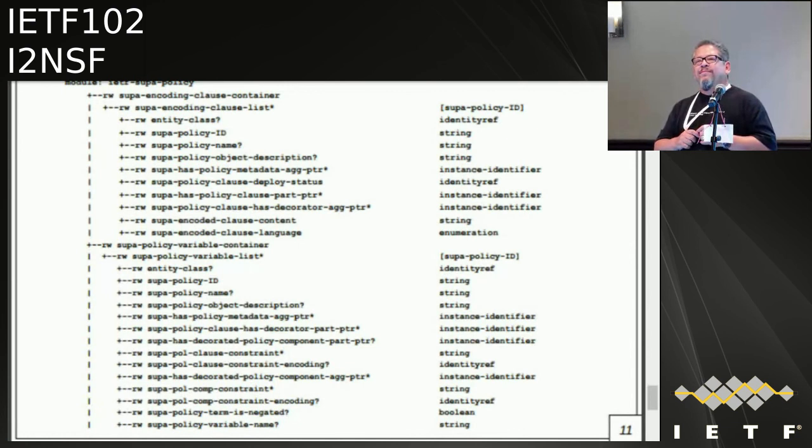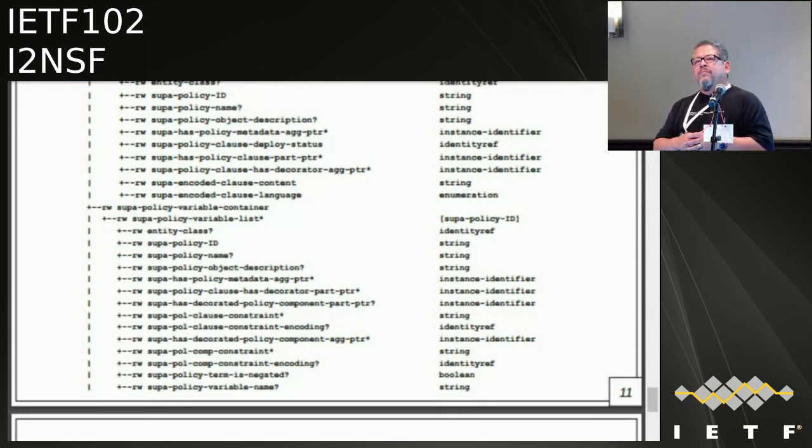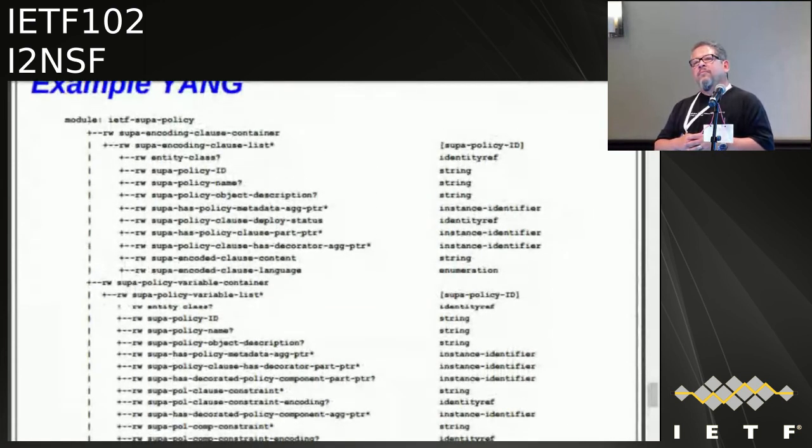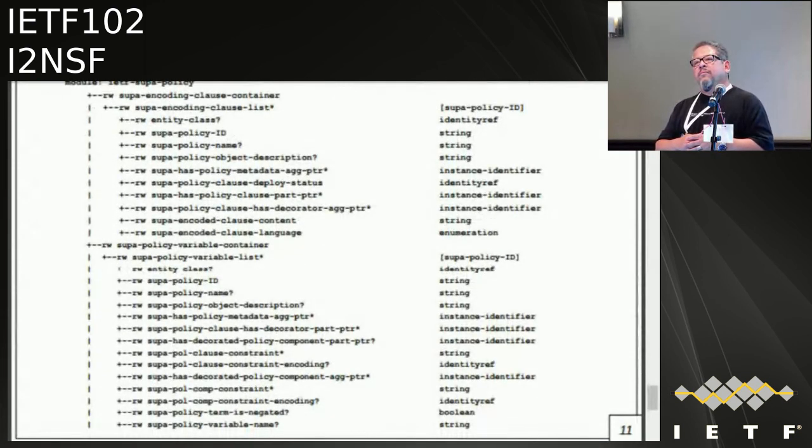So, good explanation for everyone. I did mention it to the other co-authors. We needed to be NMDA compliant because we won't get to the Yang doctors without it. Some of these are really good suggestions. Thank you, John, for presenting. You're welcome. And if I can help you guys in implementation, I'm an email away. That's it. Any questions?